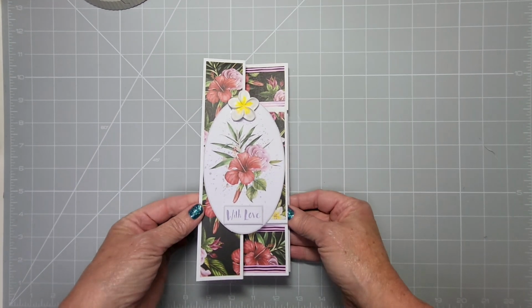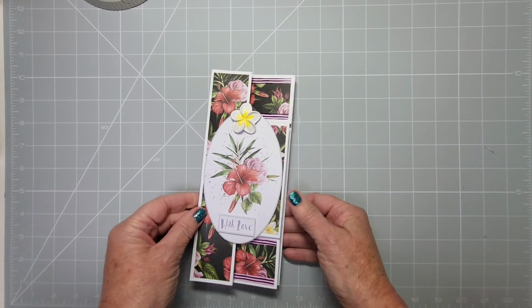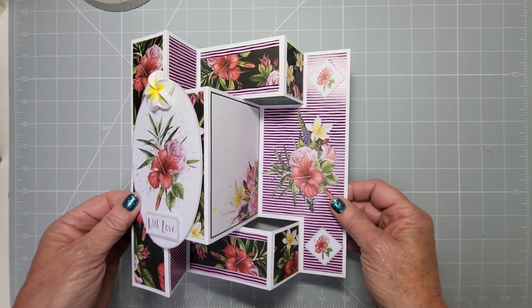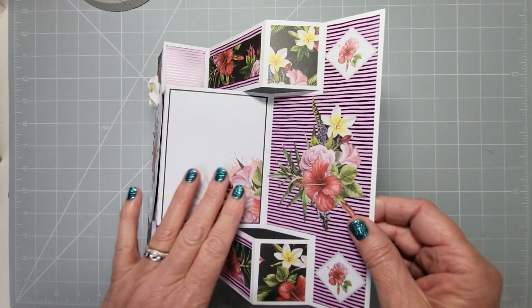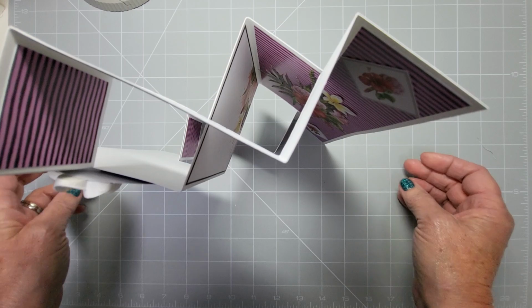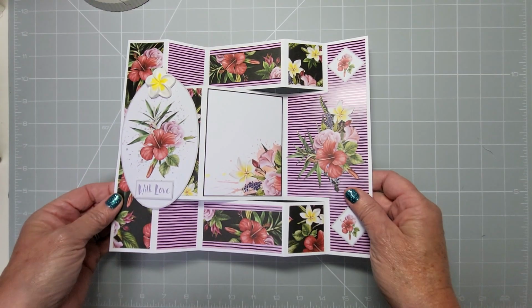Today we're going to be making the very fashionable size tall and slim card, and it's going to be a tri-shutter. So when it opens up, it gives you lots of dimension. You've got somewhere to write there, and it stands like this. It's very concertina-y, very easy to do. Doesn't look it, but it is.